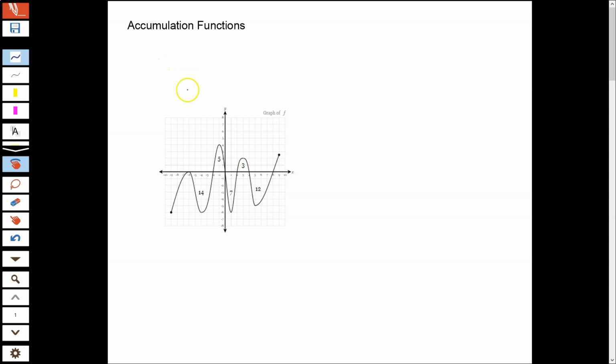So in previous lessons, I would have, let's say, the integral from, we'll say 4 to 8, of f of x dx, and you'd look at the graph and you'd be like, okay, this is negative 12. Now, what we're going to do is instead of writing down this integral with a definite bound, we're going to make a new function. So this is old. This is the old way of doing things. This is the new way.